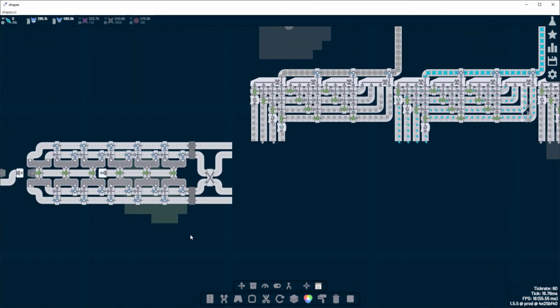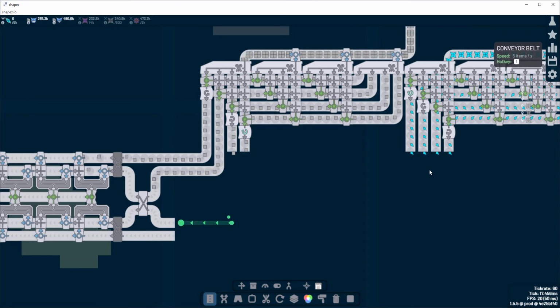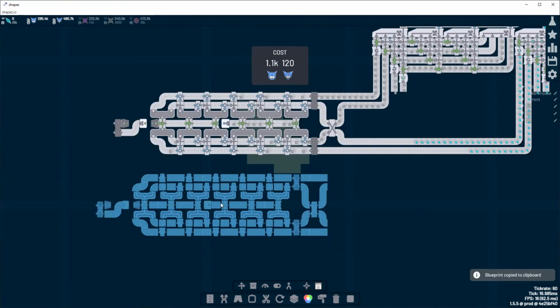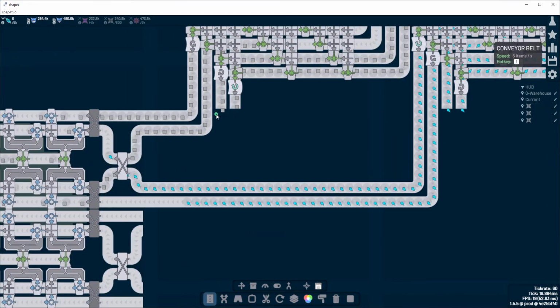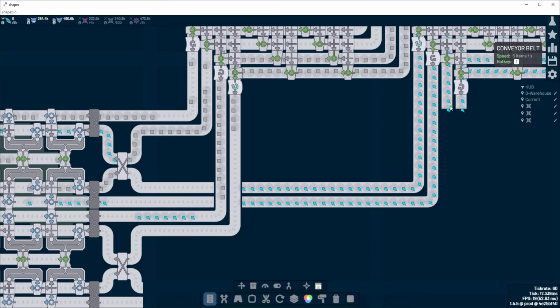And then we can start getting these shapes in. So what I want done now is I want two belts of this going with two belts of this. Next, I want two belts of this going with two belts of this.